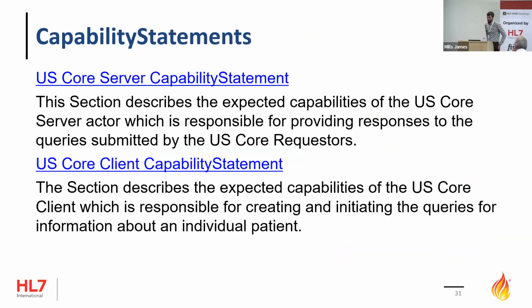Okay, inside the spec, there are these things called capability statements. There's one for the client, one for the server, and this describes, if you were doing US Core, there's an example one here of, if you were doing everything in the spec, what you actually support. Every FHIR server is required to have a capability statement that can be requested so that a client app can see what a particular server can support.